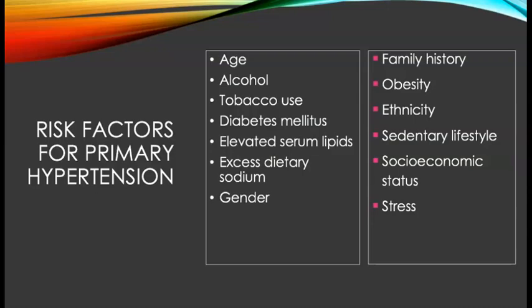For diabetics, hypertension is more common. But when hypertension and diabetes coexist, more complications can occur, such as organ damage. There's those elevated serum lipids. With the increased cholesterol, for example, and triglycerides, this is a primary risk factor for coronary artery disease because of those fat deposits seen with atherosclerosis, which we will get a little bit more into in a little bit. Hyperlipidemia, which is high lipid levels. This is more common in people with hypertension.